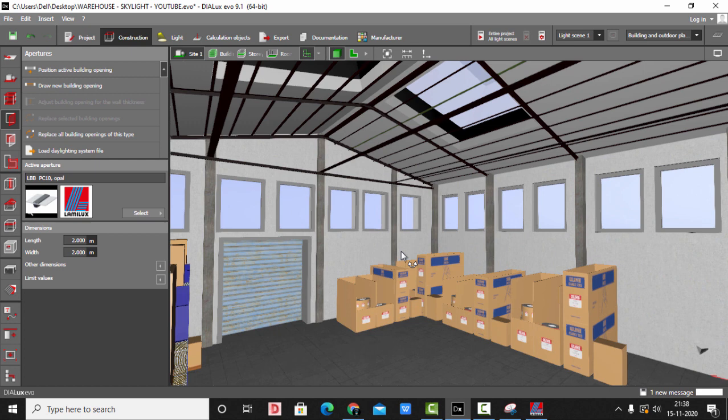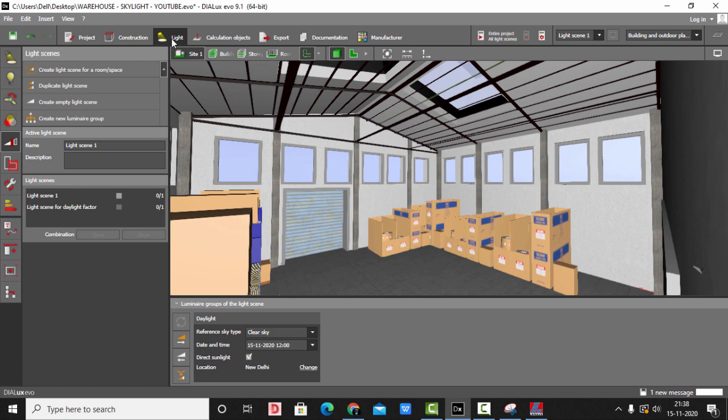Here the thing is, you can't change the length and width of these facade elements manually, it is standard. So if you want to change the position as per your requirement, it's better to use the plugin which is available in the Dialux catalog. If you're very specific about the material, the glazing, the type, how the light has to be distributed, if you have all the details of the skylight facade element, then go for the plugin of the Lamilux. If the architect is providing you with the plugins for the daylighting systems, you can go ahead with that one. But the process remains the same.